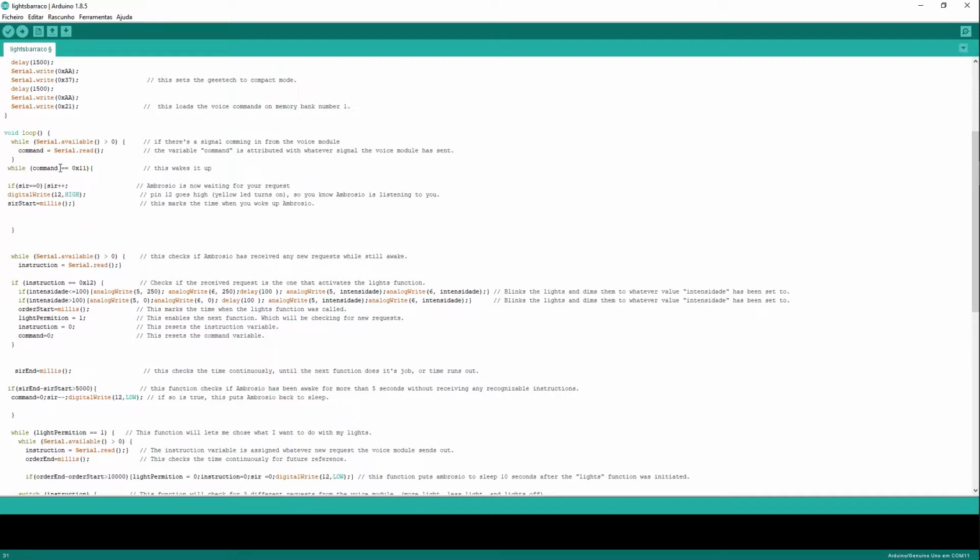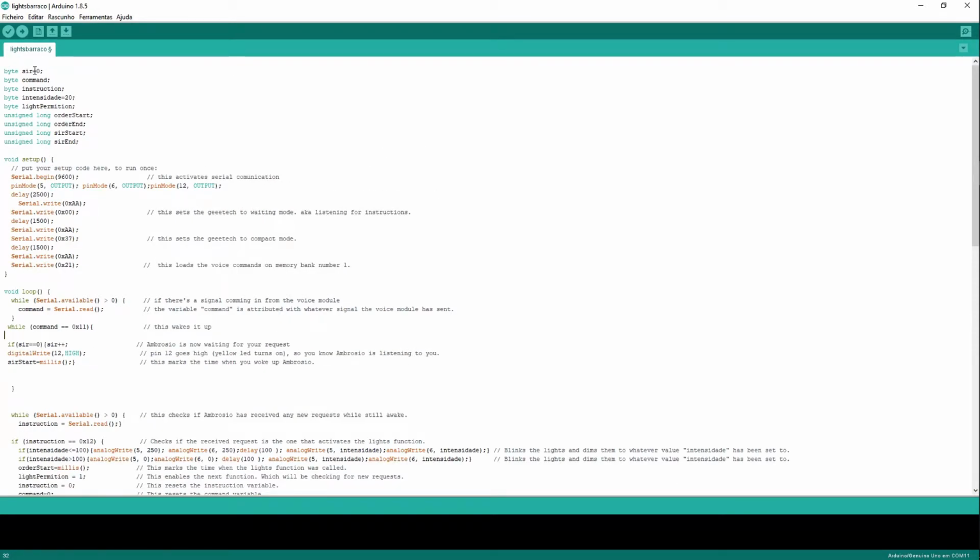Then while command equals 0x11, which it does because I called Ambrosio, it's going to do this stuff here. If I haven't called Ambrosio, this is going to continuously be checking for me to say something to it. Actually, it's going to be checking for me to call Ambrosio. If I have called Ambrosio, so command will equal 0x11, we are going to set sir to 1. So if sir equals 0, which it does, as you can see up in here, sir plus plus, this is going to add 1 to my variable, and it's going to turn my pin 12, which is the small LED pin, high. Okay, so it's going to light up my small LED.